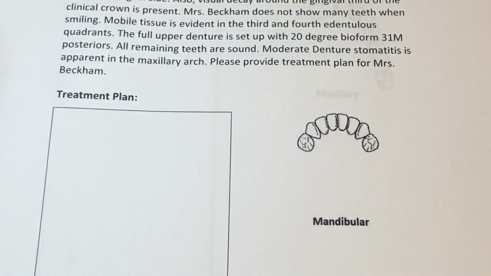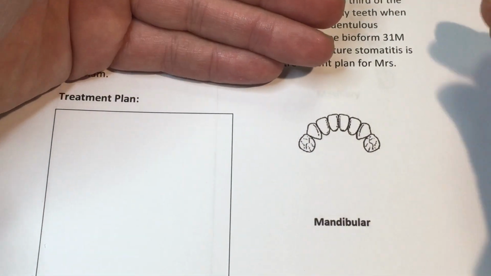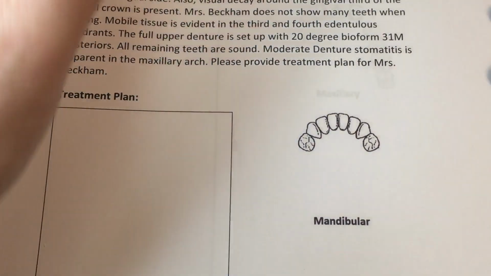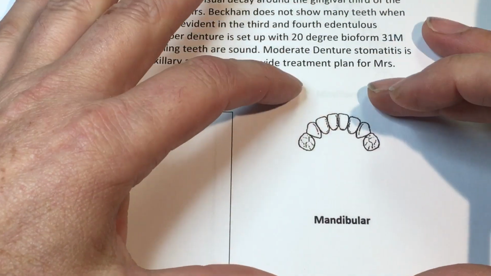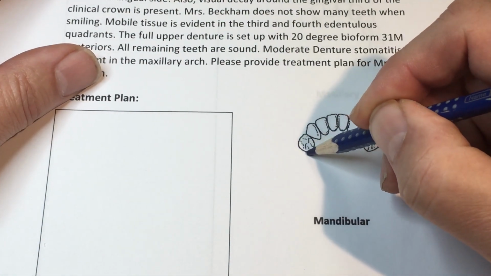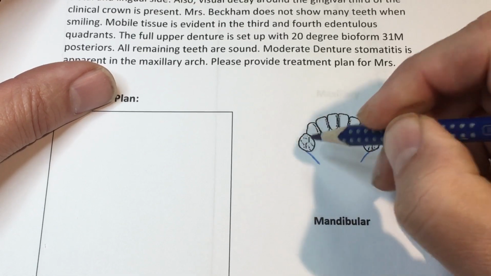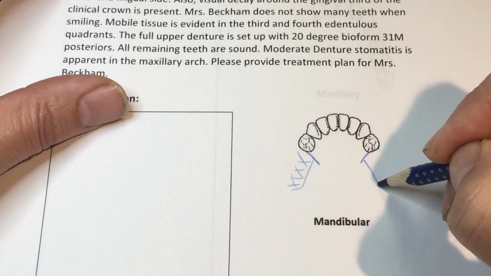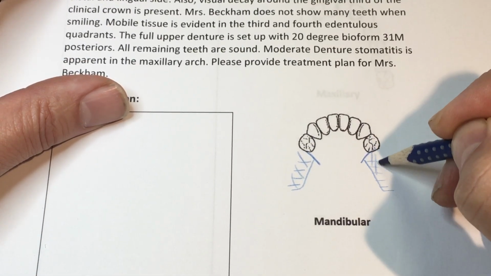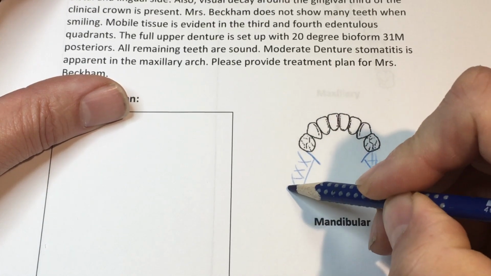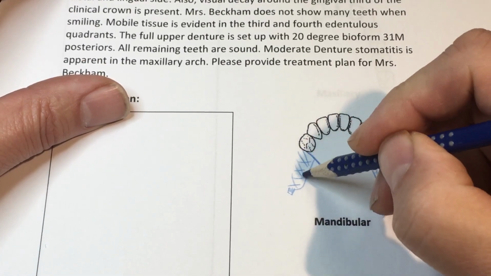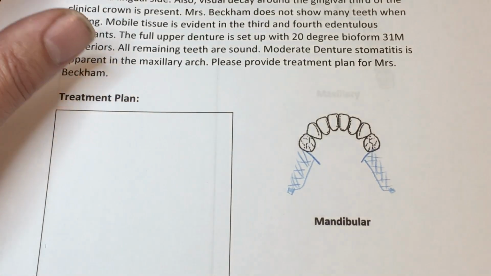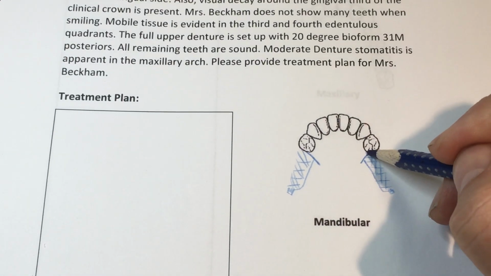But I'm going to start off with the class 1. We'll leave this alone, that we've talked about this before. Here we had Mrs. Beckham, 35-year-old case scenario. We'll leave the case scenarios out and we'll concentrate on the 4 steps. Step 1, outline the edentulous area and how I'm going to adhere 5, 6, and 7 on both sides to this cast partial denture. Outline these here. Acrylic denture base, external finishing line.